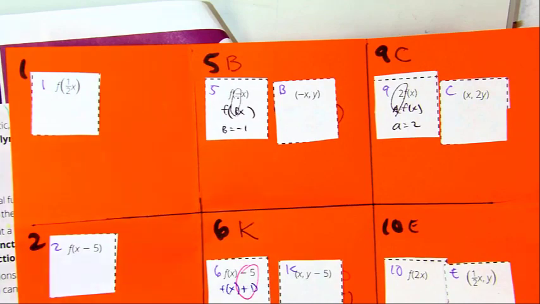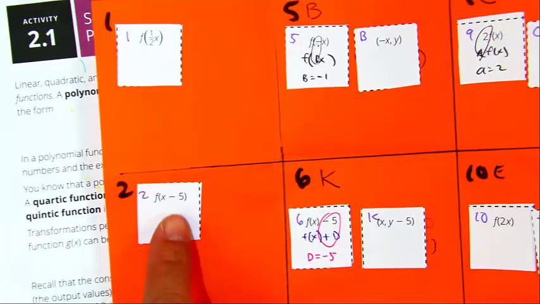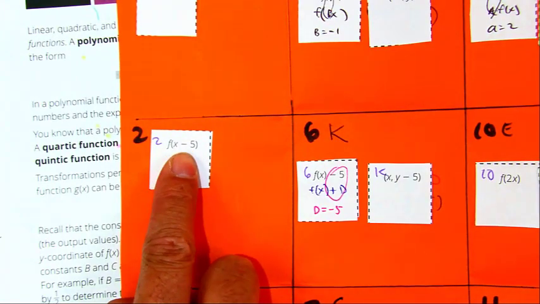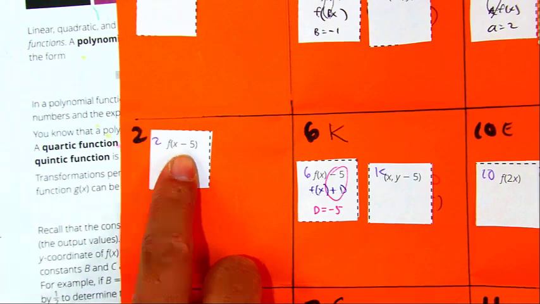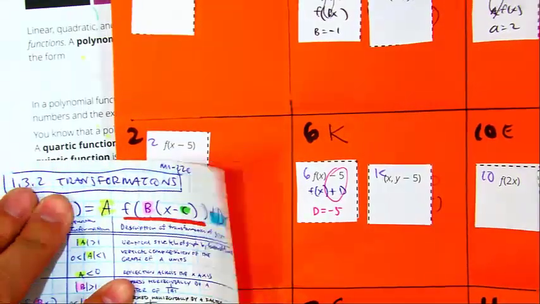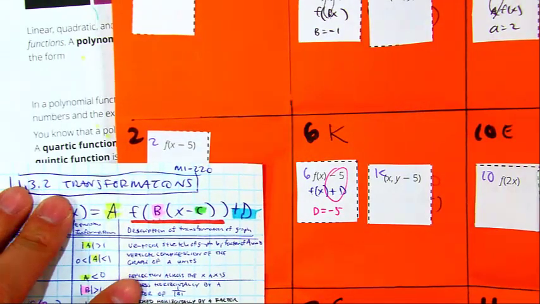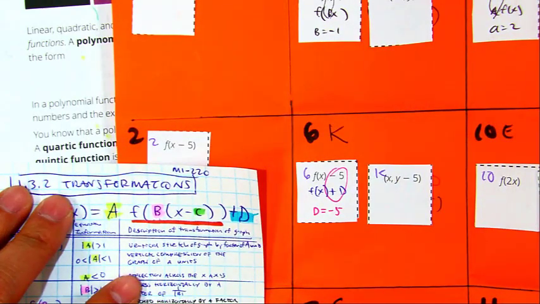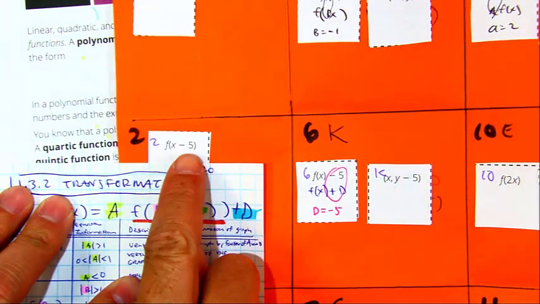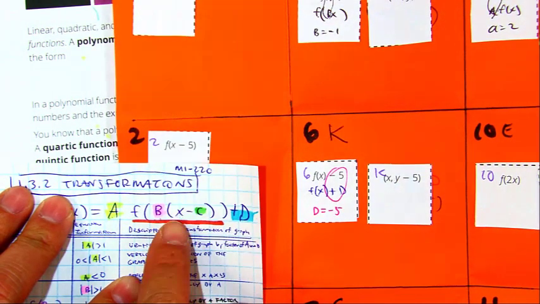Number 2. Juan, is this on the inside or outside of the parentheses? Correct. Is it A, B, C, or D? It's in the inside, so you're in the red. He says C. Thumbs up, thumbs down. C is correct. It's to the right of the X. To the right of the X.